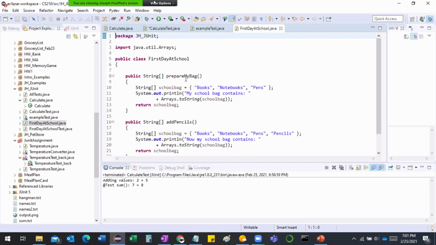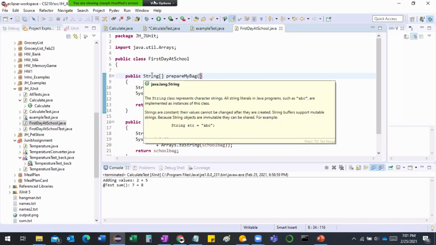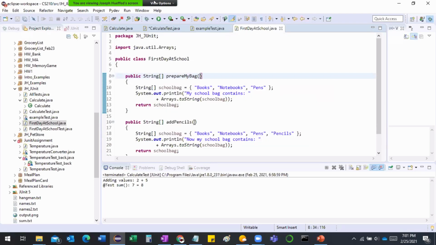These methods take no parameters, nothing in the parentheses. They return an array of strings. So addPencils doesn't take any parameters, but it returns an array of strings. And here's the array.